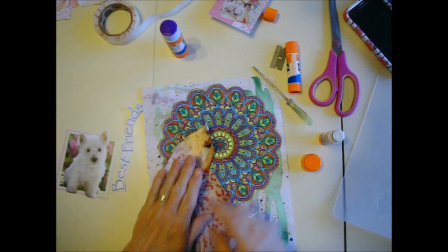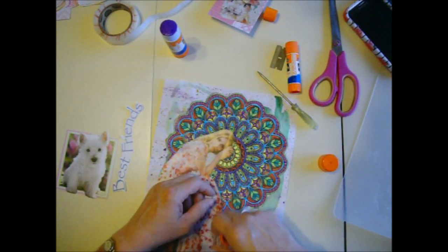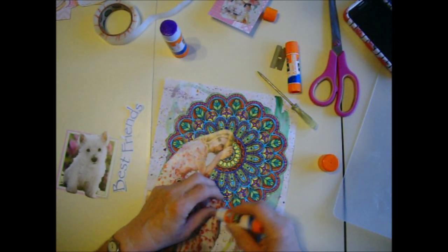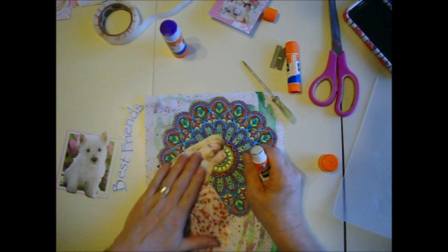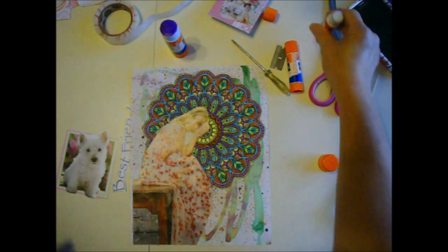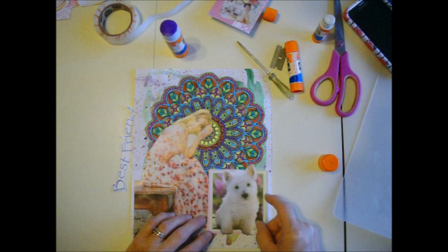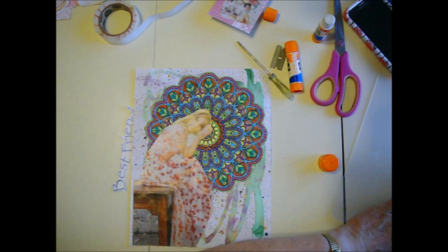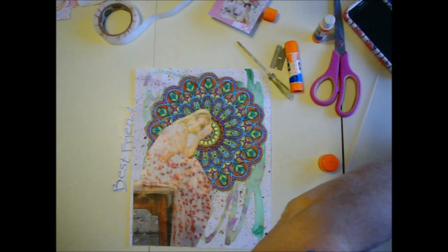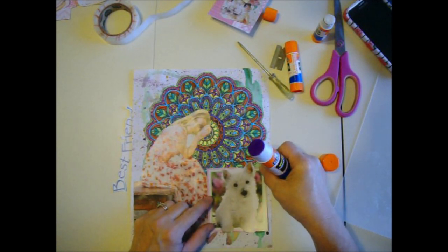Mostly I make Victorian ones. I think I missed a little right there. There. Isn't that cool? And then this dog with the pink and the green, I think it looks good with this. So I'm going to glue that on. Make it a little bit up high.